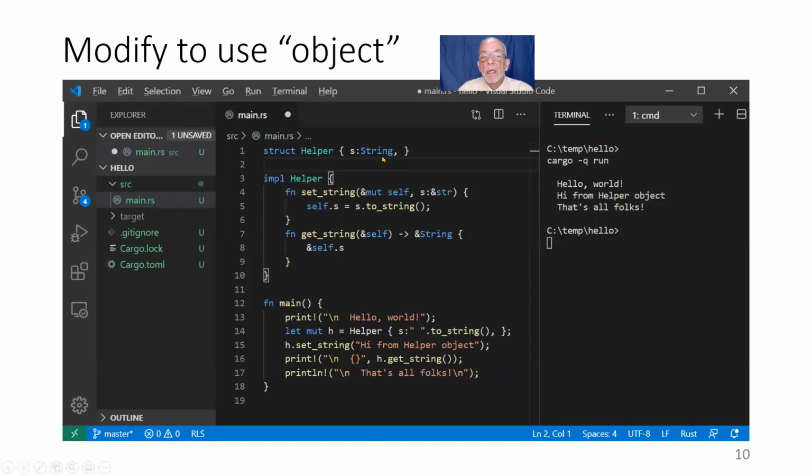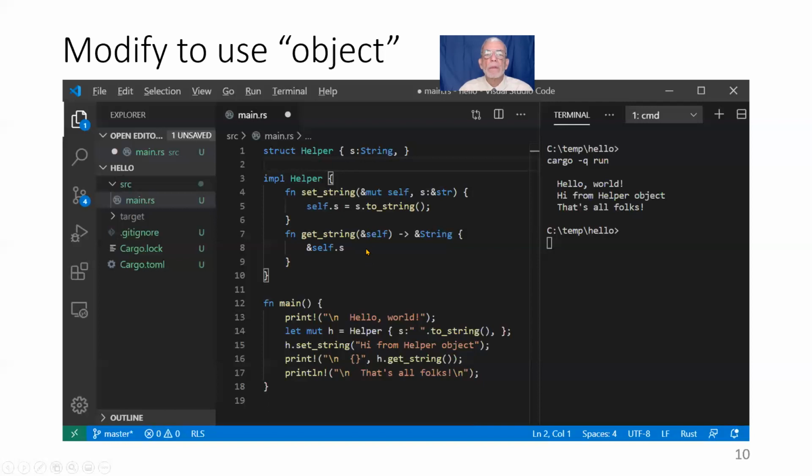So here I have a helper struct that has a string variable whose name is S, and I can create methods for it, function set string. And again, I'll be explaining all this stuff. This is just kind of a preview to set your mind, so you can tell where we're going to go. We'll wait to the next video before we explain a lot about what's going on.